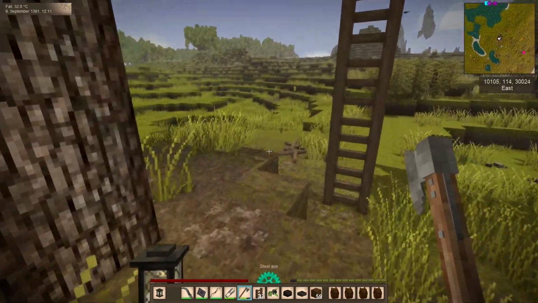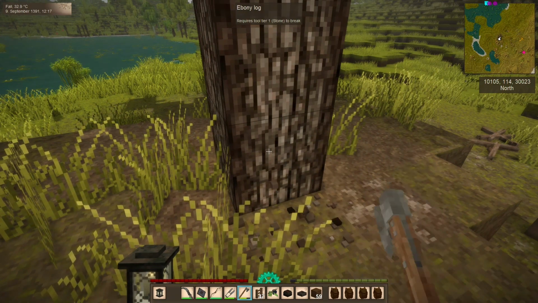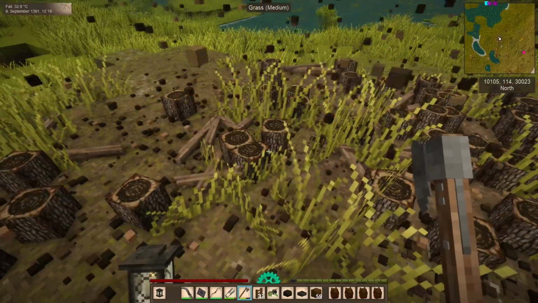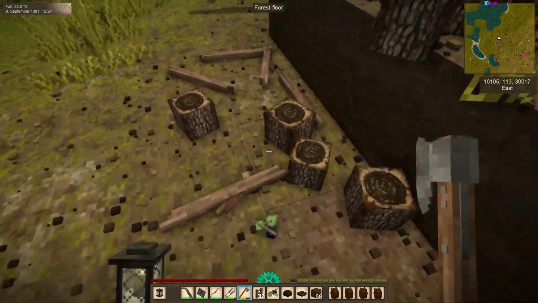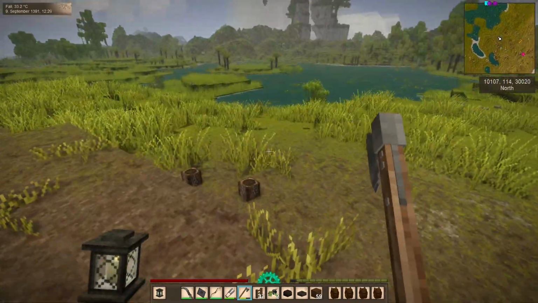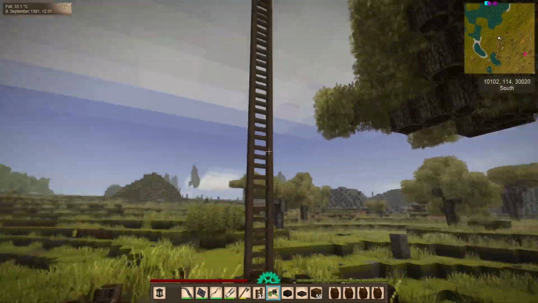Let's go ahead and we're going to take this tree down. And you'll see that we get a ton of logs. An absolute ton of logs. In fact, I'm not sure we'll be able to carry them all, honestly. Yep, there we go. Big, old, huge dump of logs. Hey, another seed. Nice. And we're out of space. Just like that. Okay, well, I'm going to actually replant this one over here a bit farther away so that if it grows up to be a big tree again, it won't run into this one.